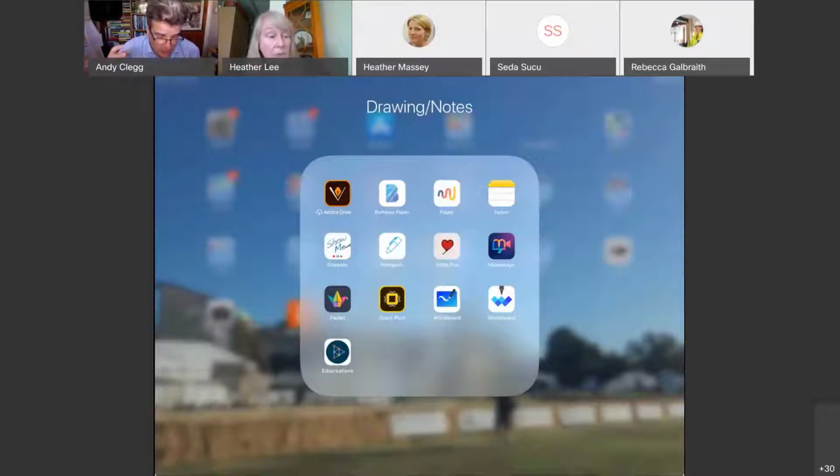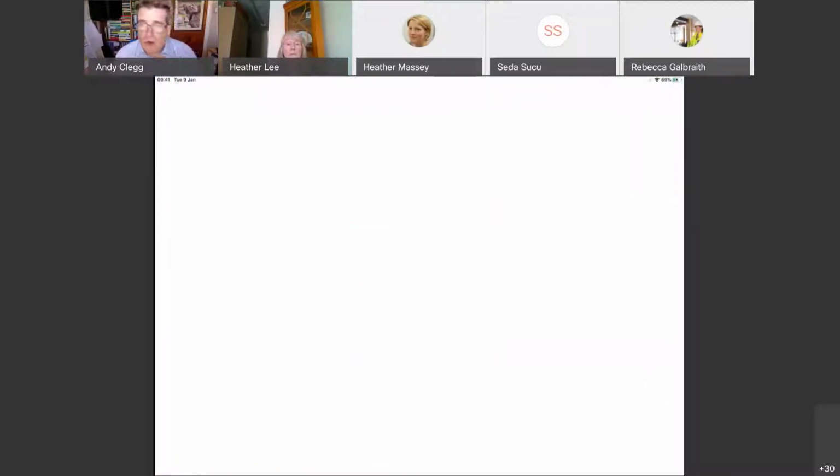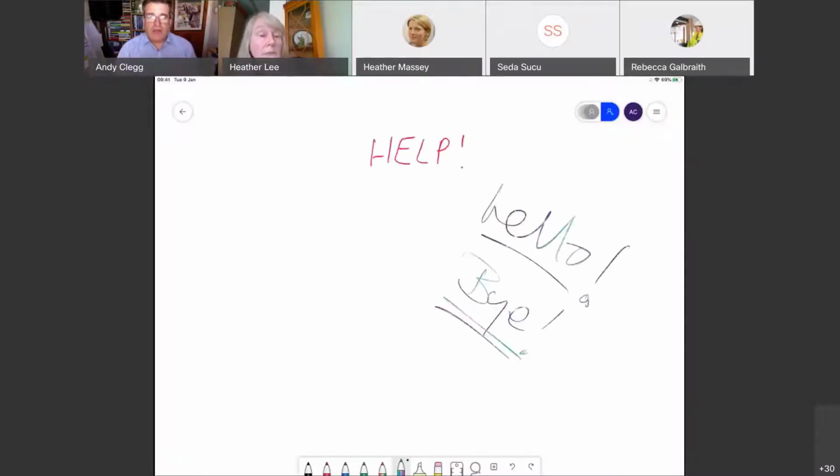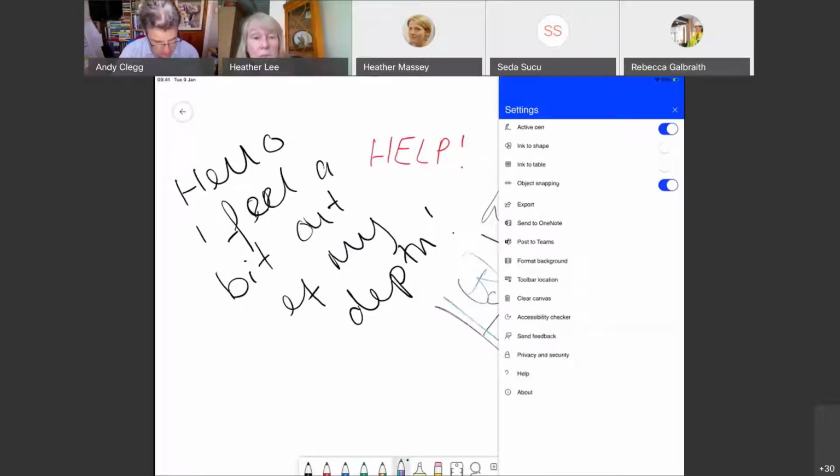In addition to that, if you just search on the App Store and Google App Store, if you've got a Surface Pro, and just very simply type in whiteboard software. Because we have a Microsoft account at the university, the one that we all have access to is Microsoft Whiteboard. If it hasn't broken, which it has, there we go, come on. There we go. So this is Microsoft's version. If I remember rightly, it doesn't allow multiple pages.